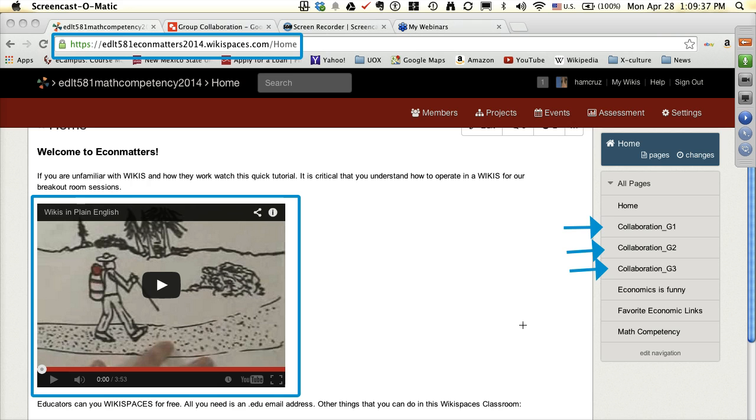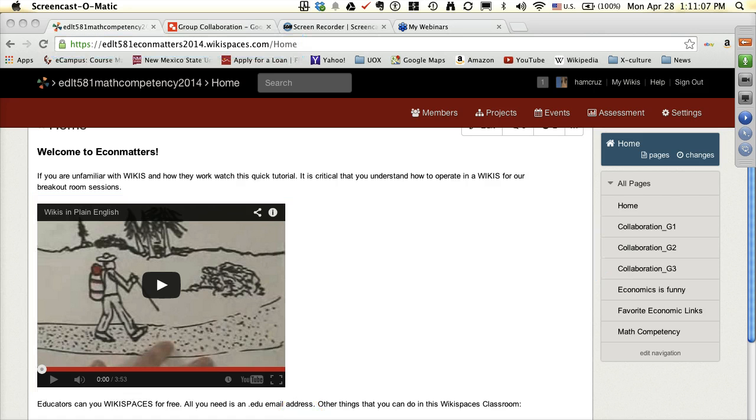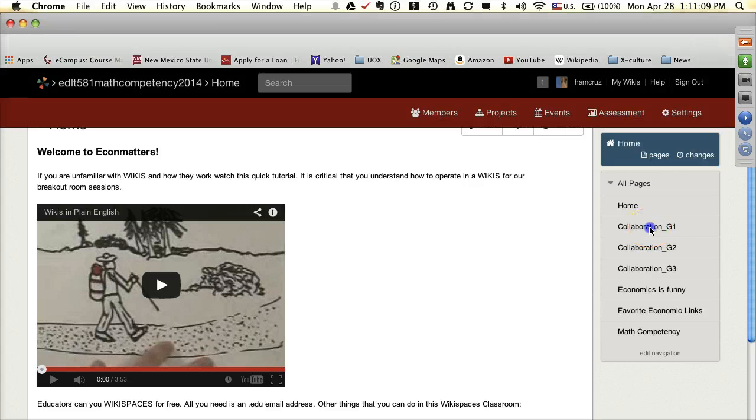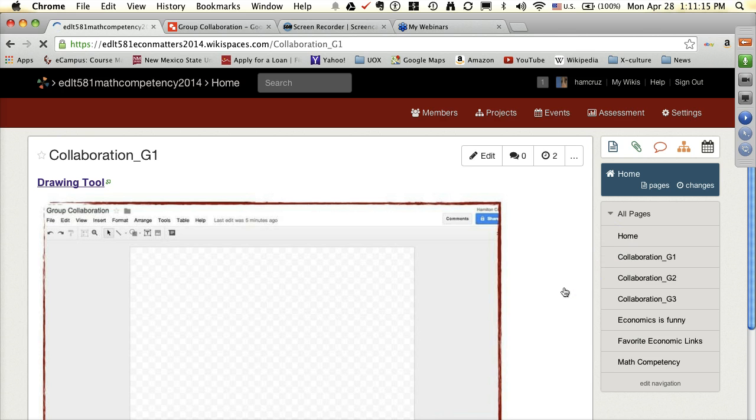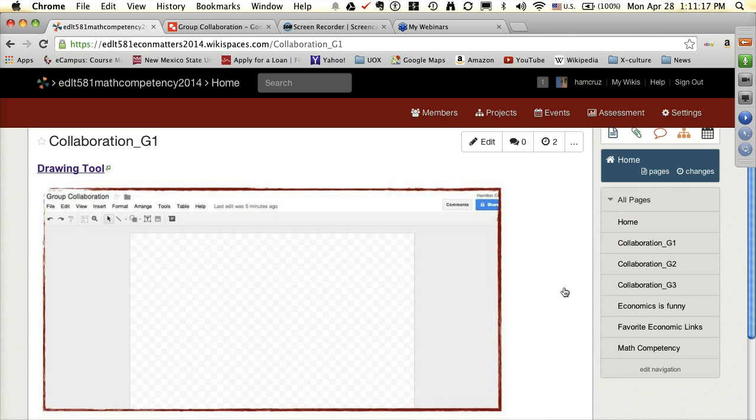So I'll put you in different groups so you can collaborate with each other. And just so you know what that looks like, if I click on collaboration 1 and you're in group 1, you're going to click on there. It's going to take you to this page.